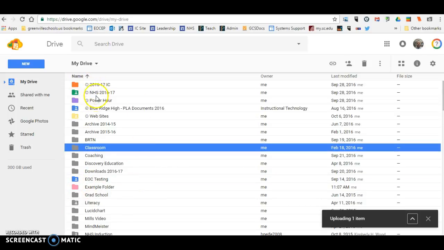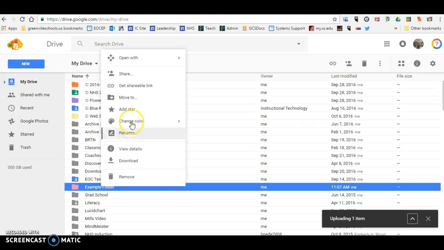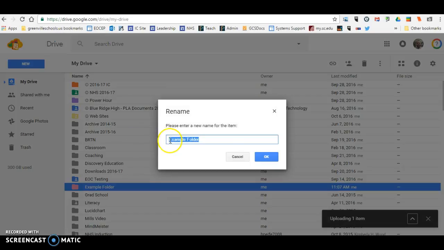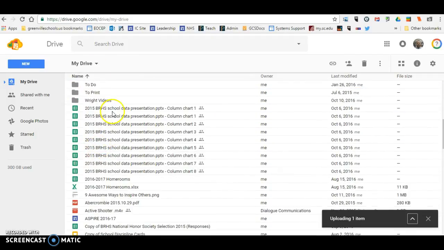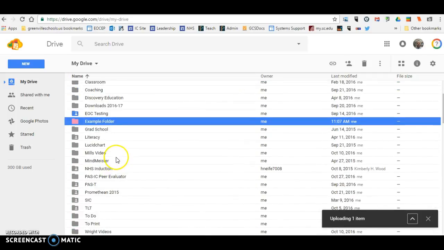Now I also renamed my most important ones I use all the time, by putting a little 1, 2, 3, 4, 5 icon in front of them. And you could do that by right-clicking and renaming. And then if you just copy that little 1 icon and paste it in the front here, it'll put it in. And you can copy that from any website or Microsoft Word document that has those. Or you can just put numbers in front of them, 1, 2, 3, 4, 5. And that helps keep the things that are most useful to you up at the top. And then it alphabetizes the rest of the folders. And then it alphabetizes the rest of the documents that you have there.